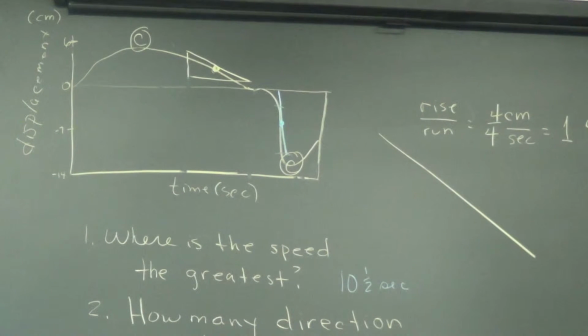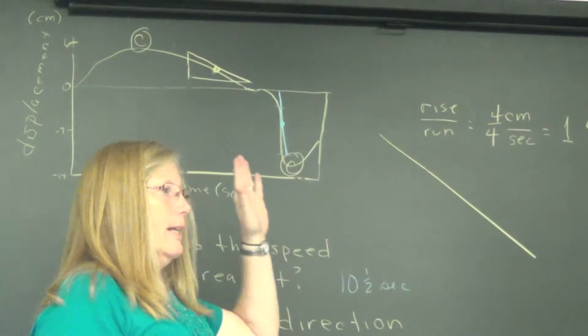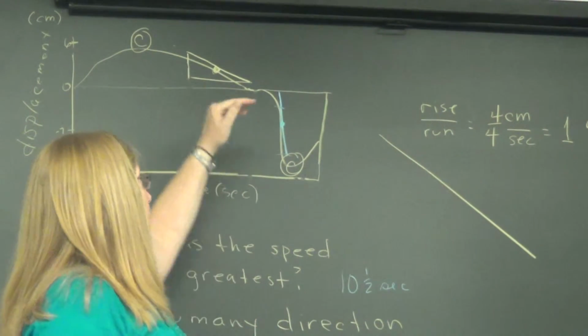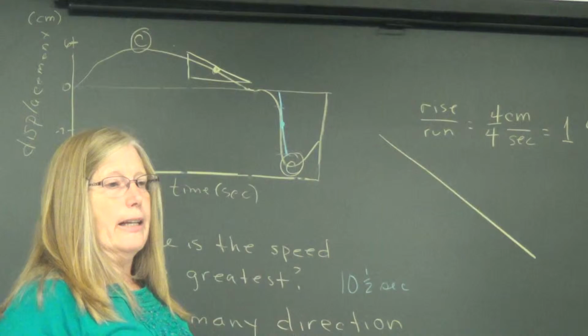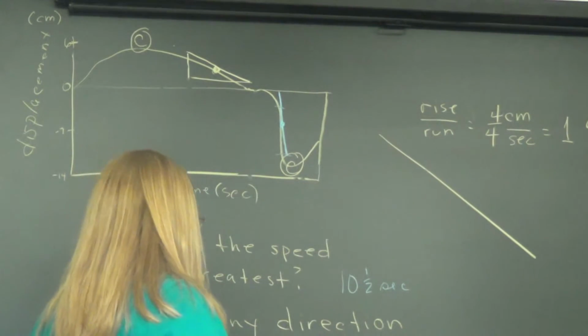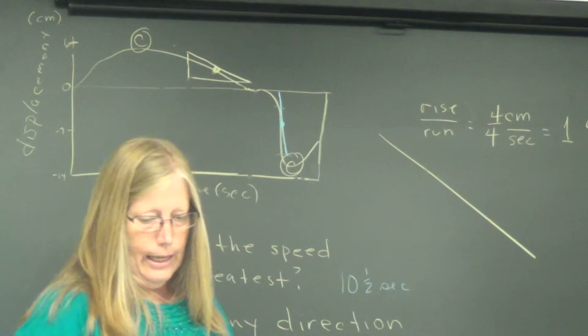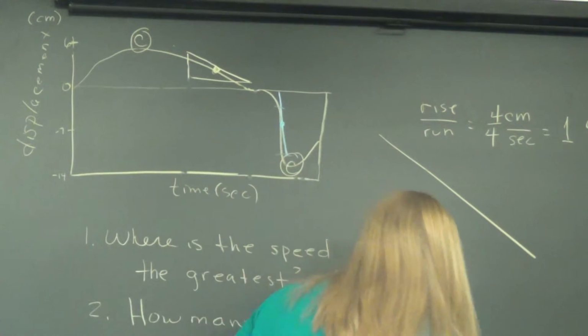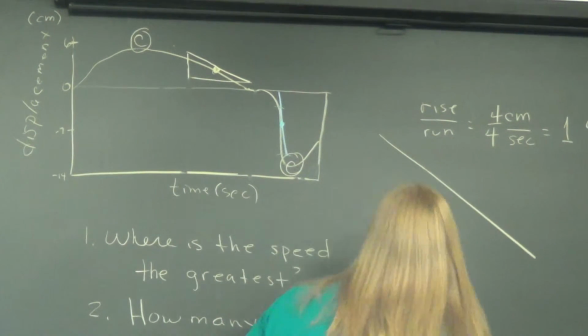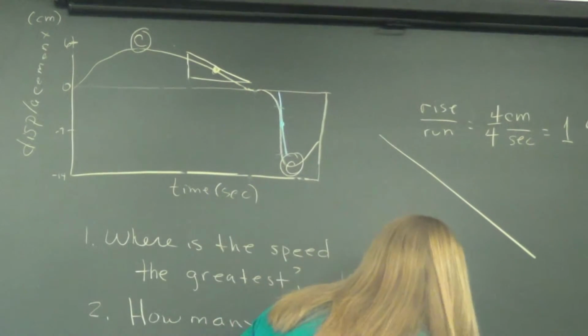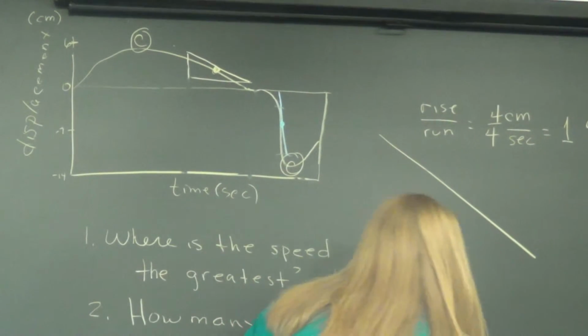All right, and the only thing you have to remember from our slope practice this morning is that when it goes in this direction, it is a negative slope. So you're going to go in and put the answer, find the velocity at 6 seconds, and we're getting very close to -1 centimeters per second.